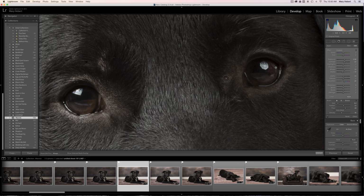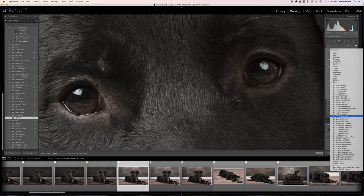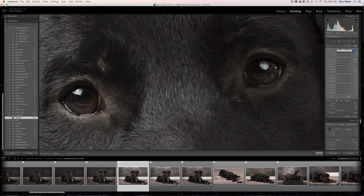So to keep reference of how far we've gone here, we can use this little clicker to turn on and off what we've done. And so you can see we've really made his eyes sparkle compared to how dull they were before. So the next thing you're going to do is go up here to where this says custom under effects or next to effects. You're going to choose custom, and all the way down at the bottom you're going to say save current settings as a new preset.